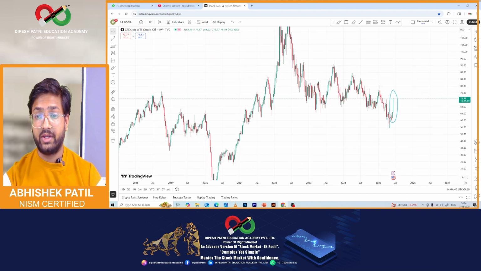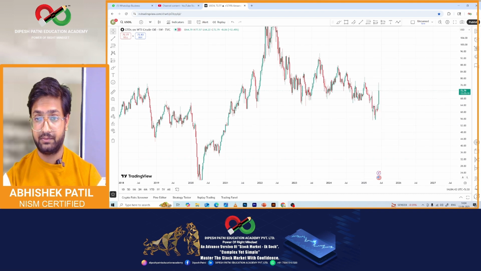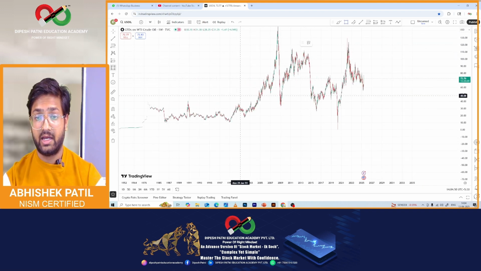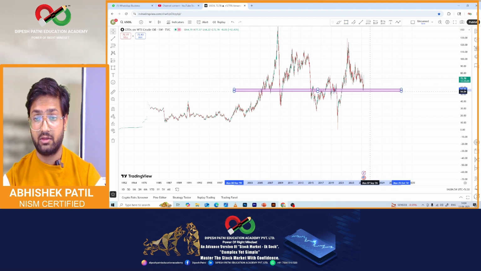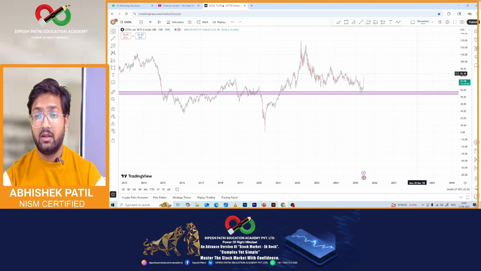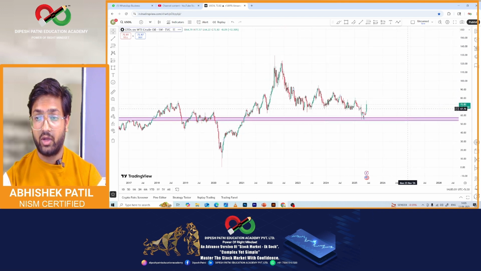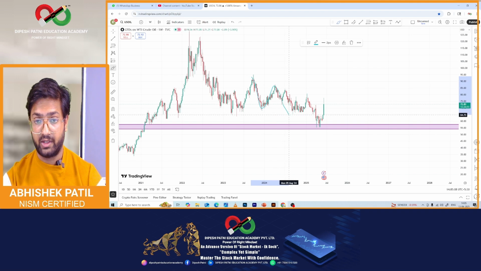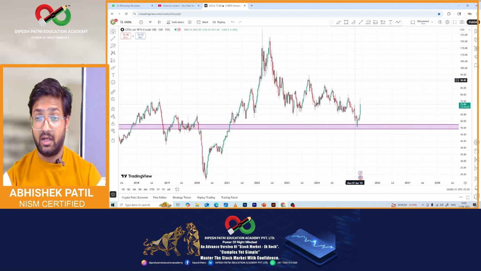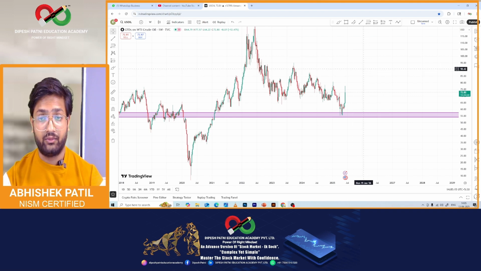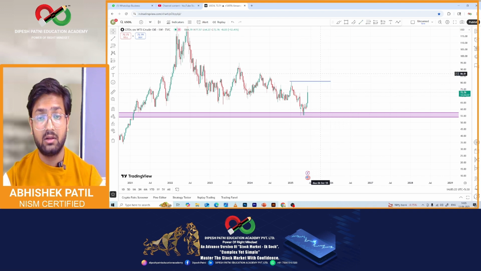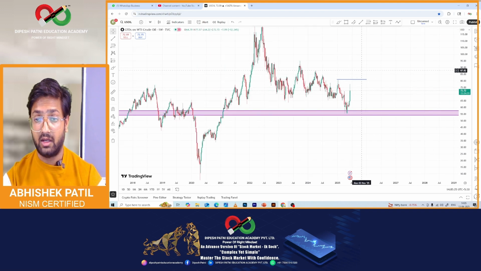So what can we conclude from today's momentum on US oil? See, let's do the analysis on the weekly time frame first. We have a strong zone over here, and along with that, the price of crude oil is following a downtrend from here. So what we can accept is that we still haven't got any change of character on the weekly bias. If the price breaks above this and closes above, then we can accept a change of character. But as of now, we haven't got any change of character on crude oil on the weekly bias.